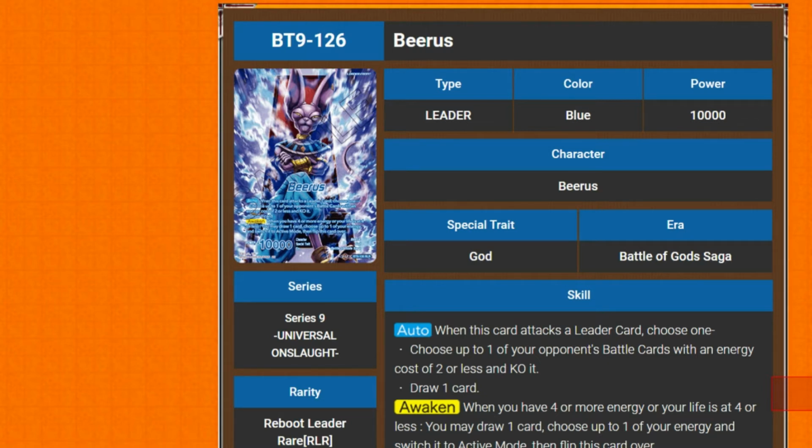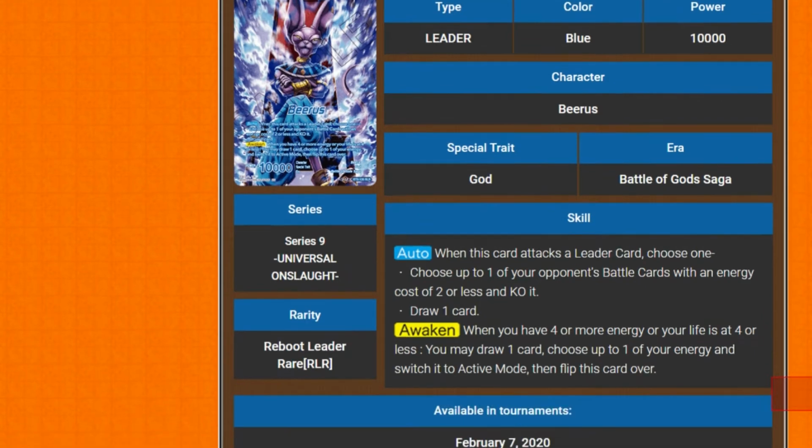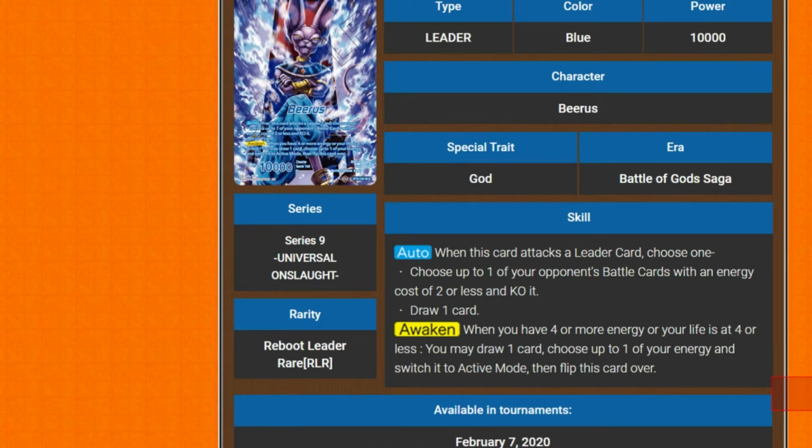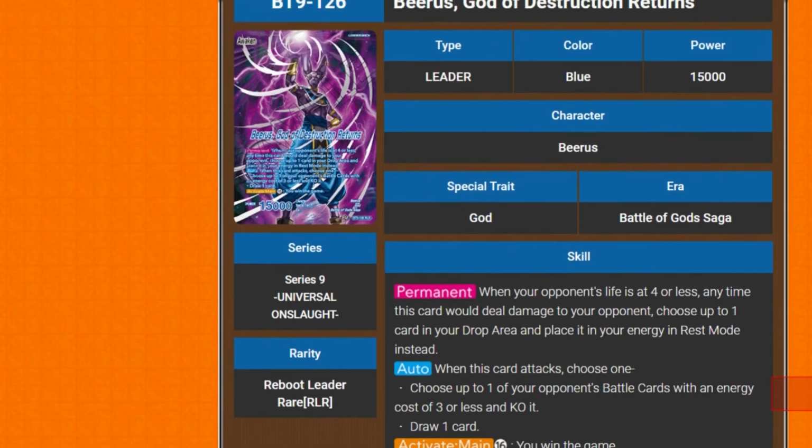He still does what he used to do, where he kills a battle card that costs 2 or less. And then his awakening is, if your life is 4 or less, you draw a card and get energy back, so he's a 1-1. Well, if your energy's 4 more, or your life's 4 or less. Right, sorry. So we need 4 more energy, or your life at 4 or less. Oh, right, okay. You have two ways of awakening. So you can do it quite early on then. Yeah. Which is good. I think you will, because on this side, why would you not awaken quickly?